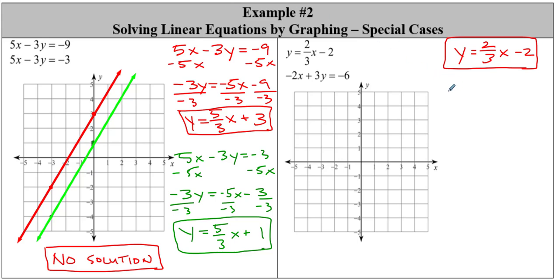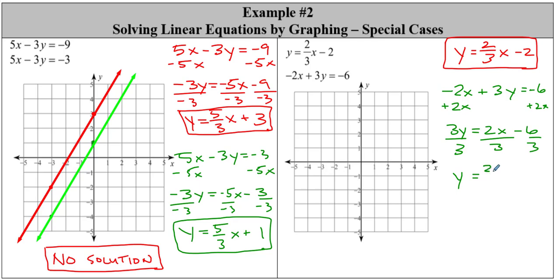Let's see, green, yes. Okay, so we've got negative 2x plus 3y equals negative 6. In this case, I've got a negative 2x, so I have to add 2x. Drop this 3y down. I've got 2x minus 6. We're going to divide everything by a positive 3. That's going to give me y is equal to 2/3 x. Remember, always try to put that x out front. Don't leave it in the fraction like that. Negative 6 divided by 3 is negative 2.